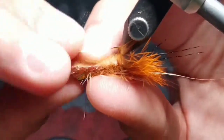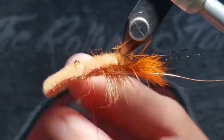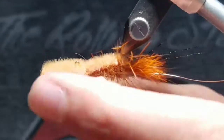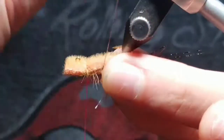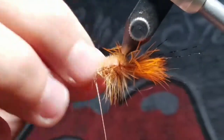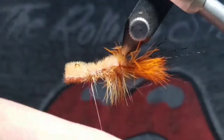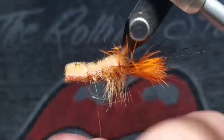Fold the furry foam back and push the little eye through the furry foam. Then just take a couple wraps of thread over the furry foam to secure it down. You can cut the furry foam tail just now, not to shape, just to get it out of the way a little bit. Then take 1 wrap of wire directly behind the wraps of hackle, and then continue with open spiral even wraps down the body. About 4 or 5 should do it.